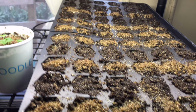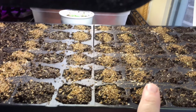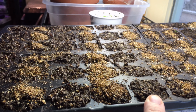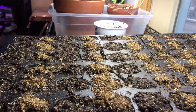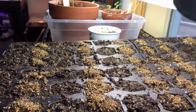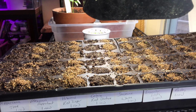And over here, very hard to see, so let me see if I can come around here and make it a little easier. I have a little bit of parsley in here that is just sprouting, and I have some celery. This is the red venture in here that's sprouting, and I'm just waiting for everything else to start in. I do have both of these flats on some heat mats because they're so close to the front door, and I want to get really good germination.